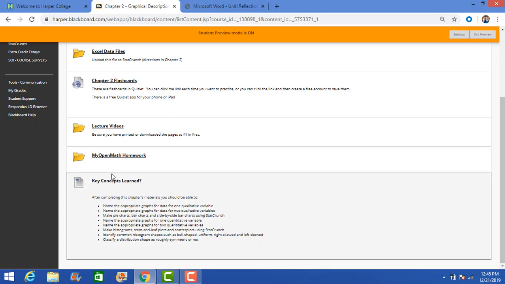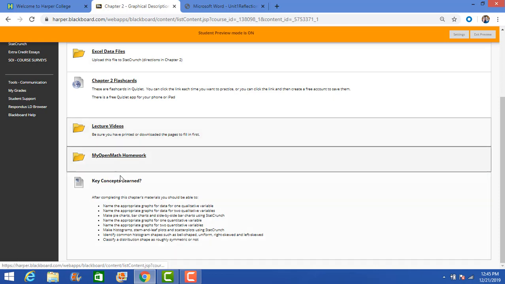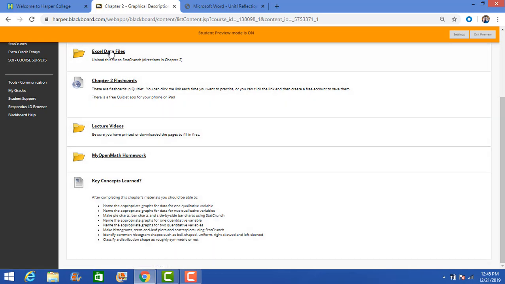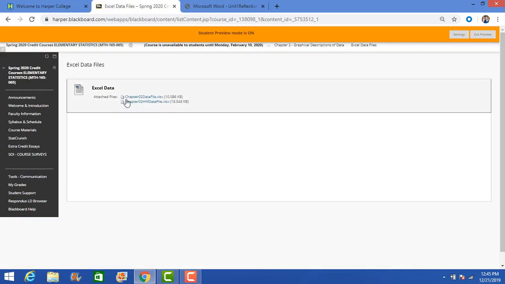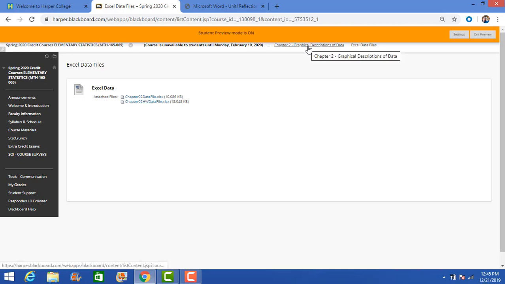So at the end of the chapter, after you watch the videos, do the homework, do the flashcards, and the Excel data files. Again, these Excel data files are what you're going to use in StatCrunch. So I've got the data files that you're going to upload from Excel to be able to use them with StatCrunch for practice. Okay, let's go back.